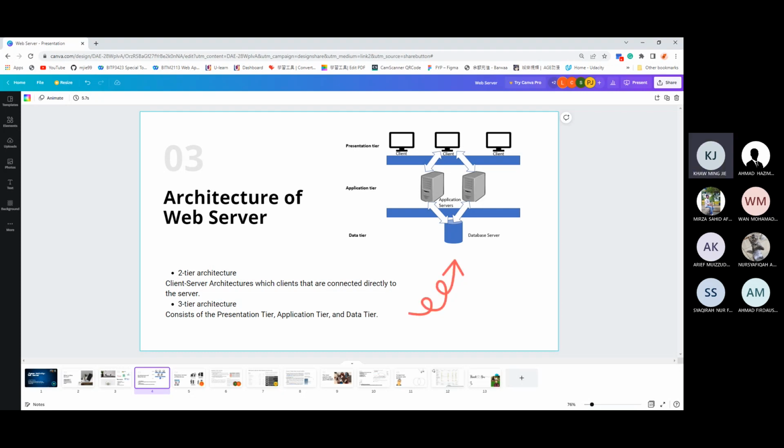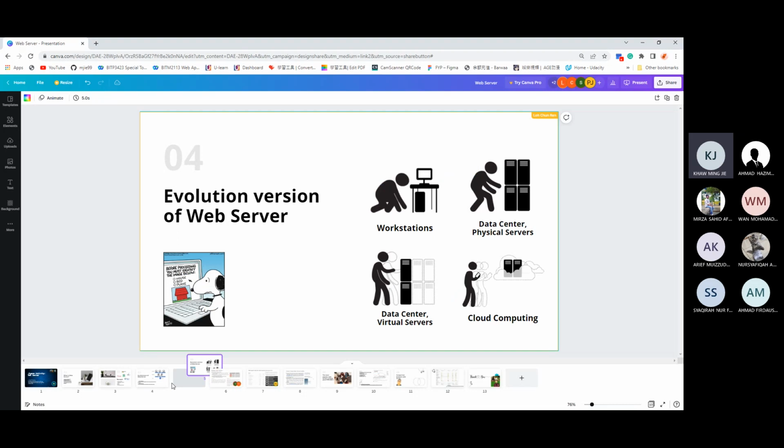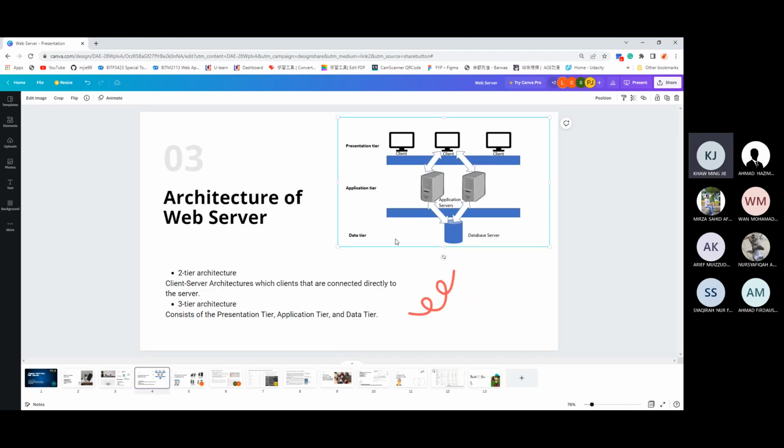The application tier involves some data processing, and this may also involve database interactivity. Then the last is the data tier, which is basically the storage of data. And this image is the three-tier architecture.